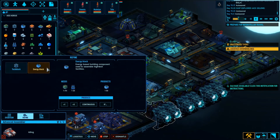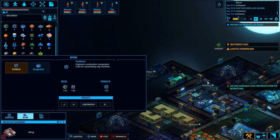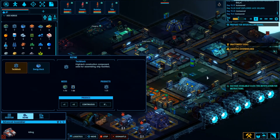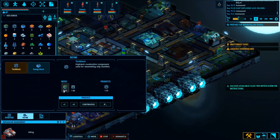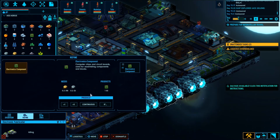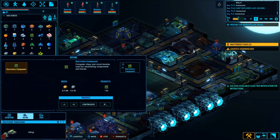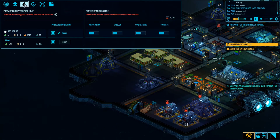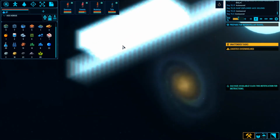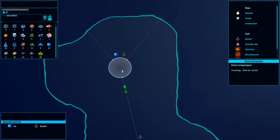We don't have a standing order for tech blocks because we have plenty. But as soon as we decide it's time to make another weapon or another shield, we're going to need more tech blocks. I suppose what I really want to have secured before we start that is more base metals. So that's really what we should be looking for now, are base metals. So let's take a look as soon as this jump is ready and see if we can't find some easier to find base metals.